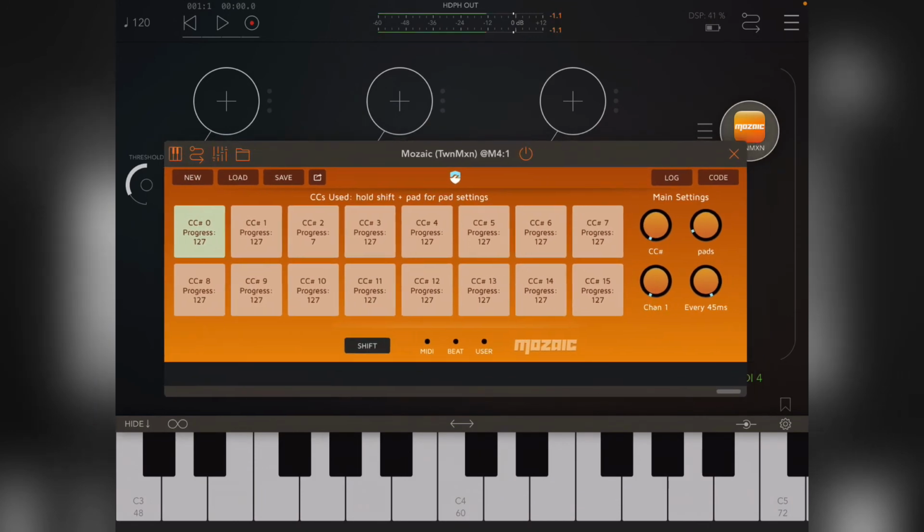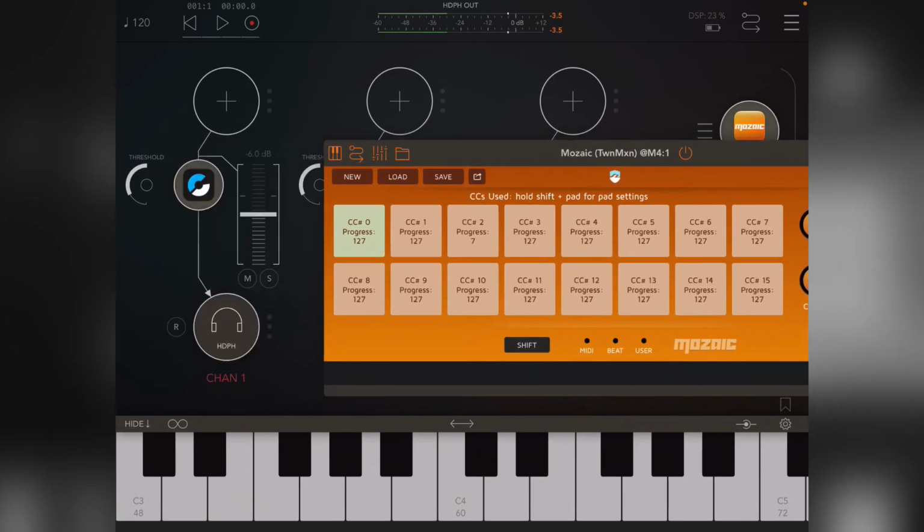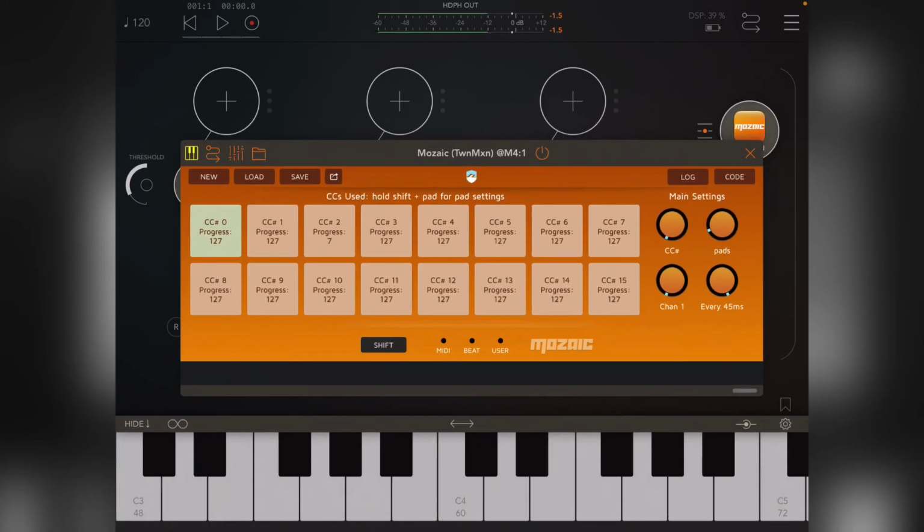So the other thing with this is that you can control this with incoming MIDI. So if I just double tap the keyboard and get that keyboard up, by default 48 is the first pad, and then chromatically they'll trigger the rest.